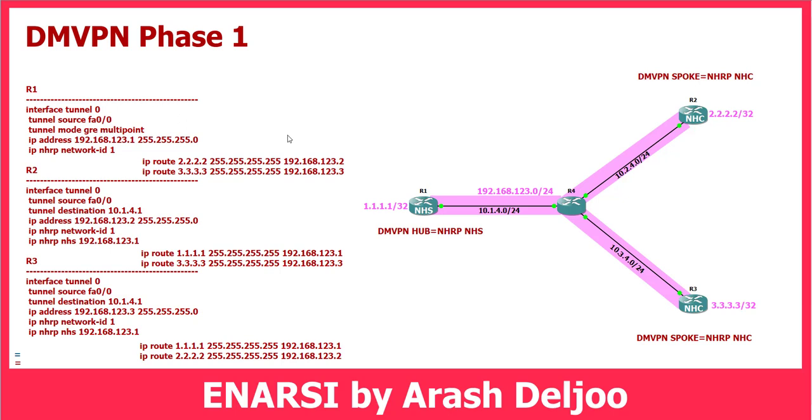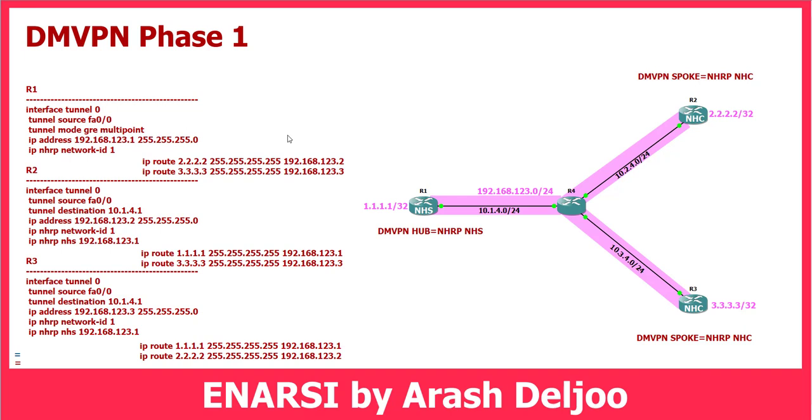DMVPN phase 1. In this video, I'm going to talk again about DMVPN and also the details of DMVPN, for example some new commands, and also how we can configure IGPs, meaning interior gateway protocols, in DMVPN phase 1. It is an informative video and we will learn about the IGPs and some of the details related to each IGP in this video.